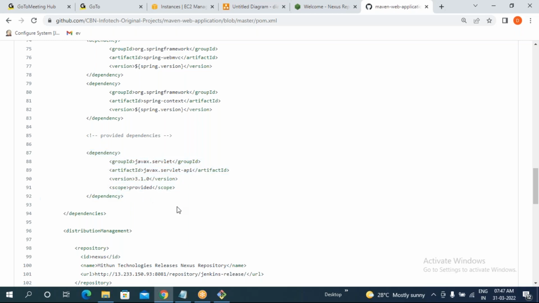Are there duplicates here? Group ID, Java X. I think this dependency is not found. Of course, if it is not found at the very first time itself, I have to get an error. At the very first time, it worked fine. Second time, let me check. Where do I have to check this dependency? In the central repository, right?